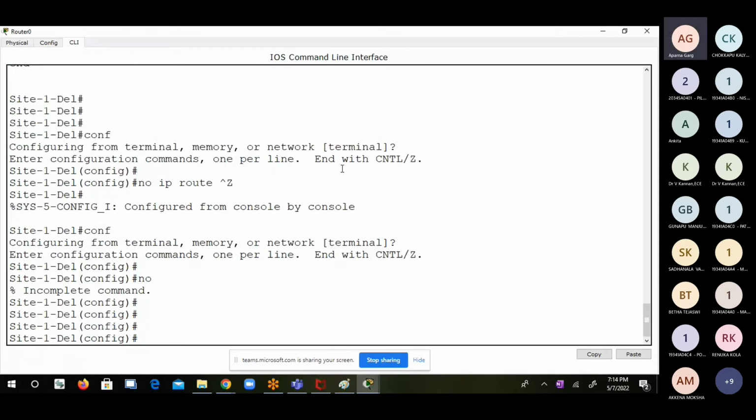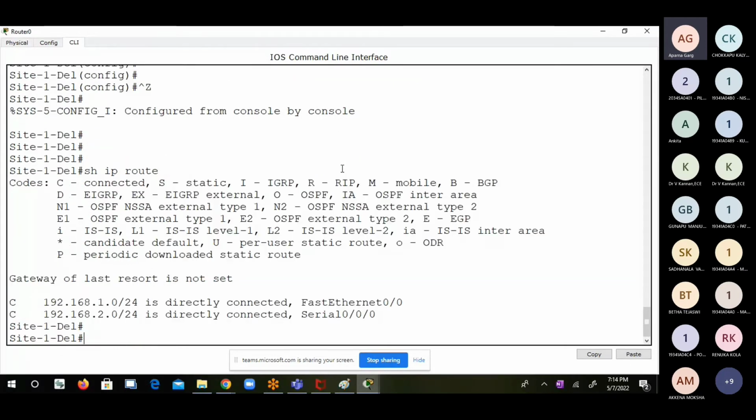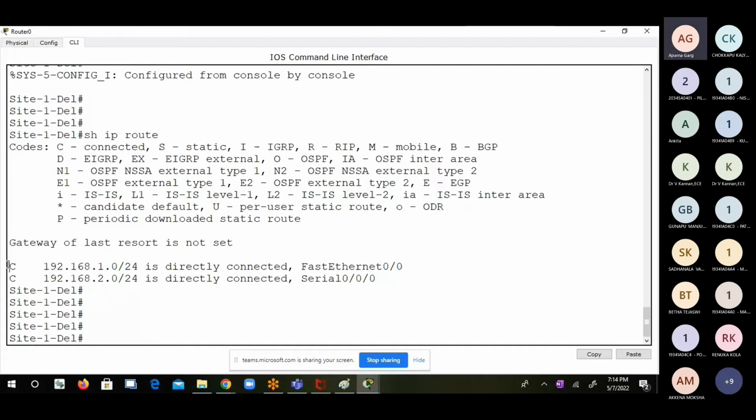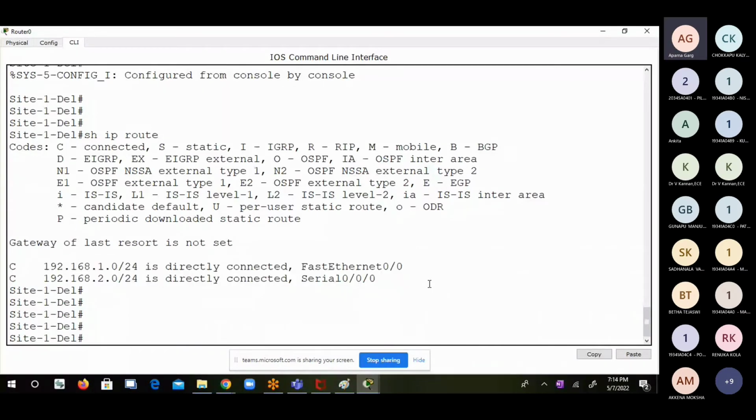Once you do it, run show ip route. It should show you only the connected networks. So remove the static routes, guys, and come back. Or should I go on with the RIP configuration? Update me.